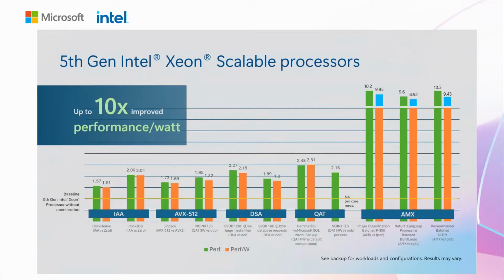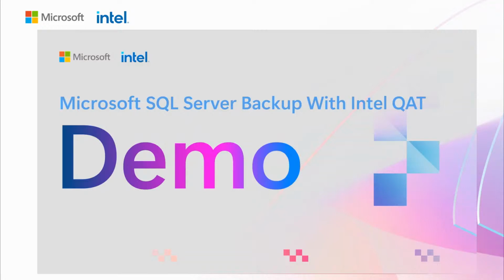These are some performance benchmarks that we have done with all the new instruction sets and accelerators that we have. Today's focus is on QAT, and we're going to deep dive as we go through Microsoft SQL Server configuration and see how backup is performed through QAT with software, with Microsoft Express, and also a full backup, and what the reduction in TCO, OPEX and CAPEX is. Okay, let's go to the demo.